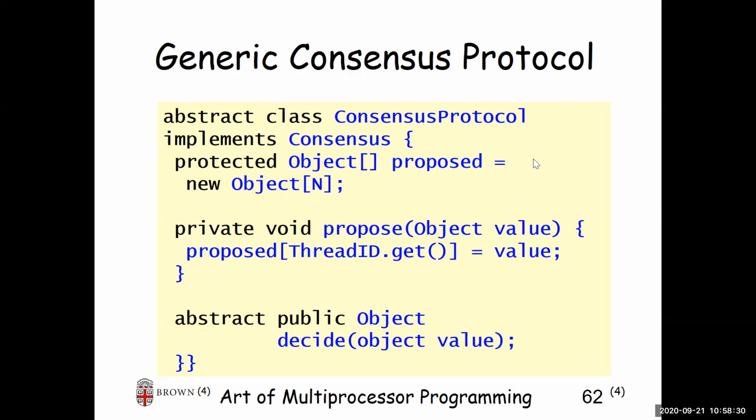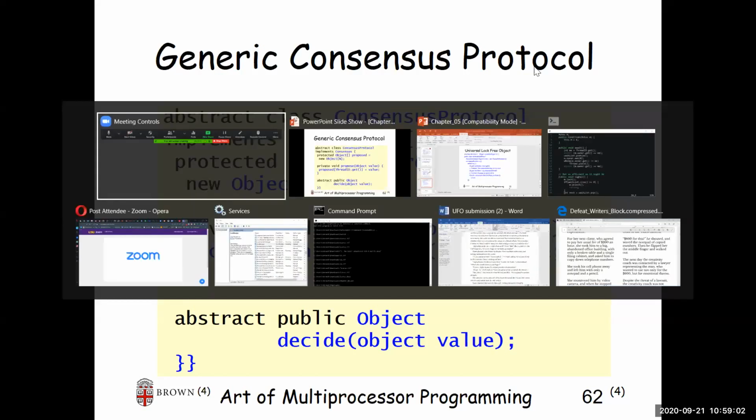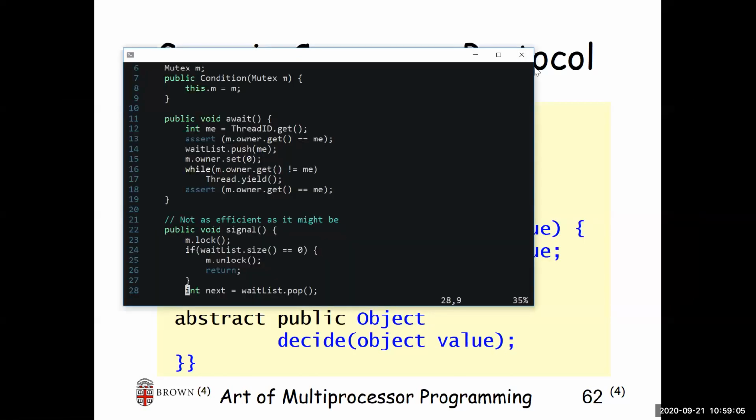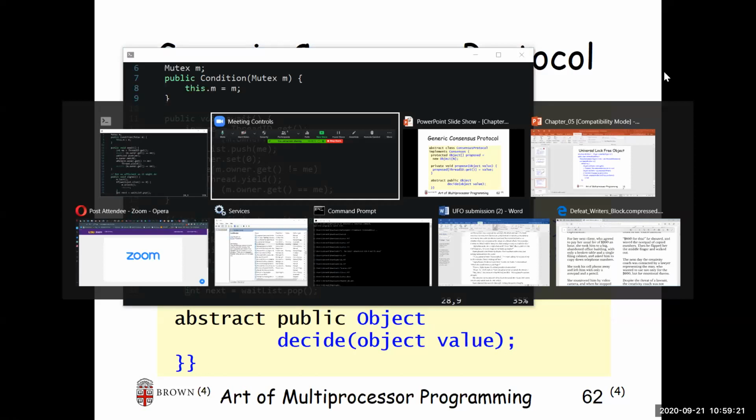I know that you're a C++ guy, Chris, and this is more of a Java question than a parallel programming question. That's a hint. By the way, I'm screen sharing. You all see the generic consensus protocol slide as my screen share, right? Yeah, with the code. Okay, now here's a question. I'm just questioning what exactly I'm sharing. Do you see anything over top of that screen now? Yeah. Okay, so I'm sharing my whole screen. I couldn't remember what I had done, and I just wanted to make sure I knew.